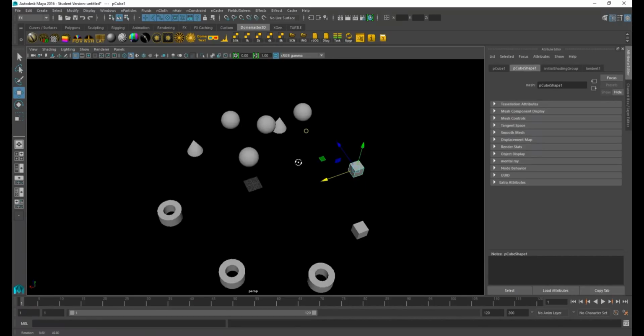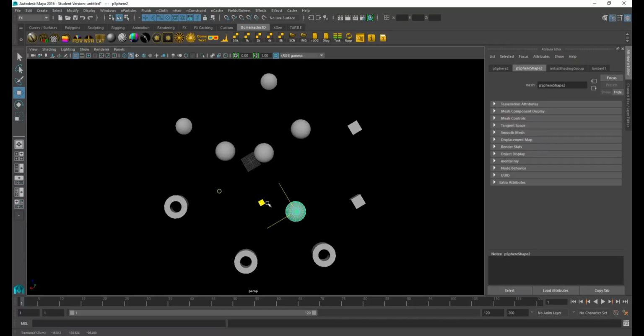Okay, so now that that's set up, our next and probably most important step is to create a camera. To create that camera, you're going to need to go up here and choose between FOV and LAT.